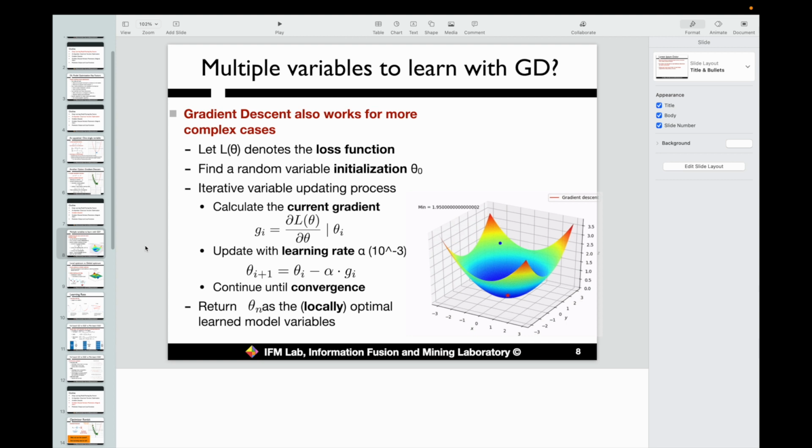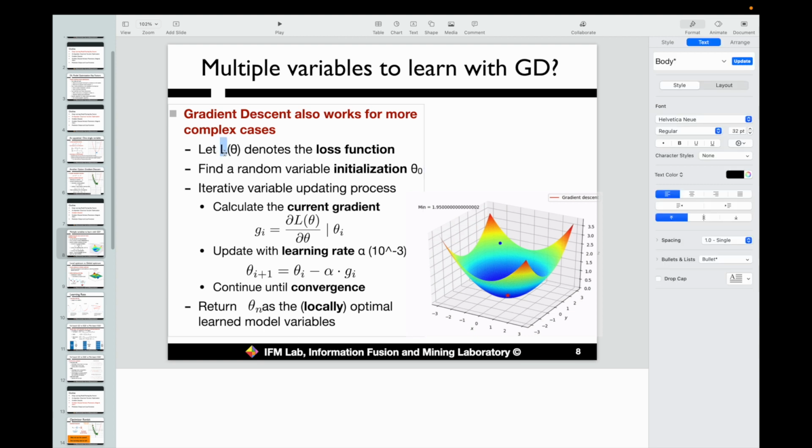However, different from the simple toy example we showed on the previous page, the optimization of deep learning models will involve the optimization of some function, and the function we use in learning the model is normally the loss function, right? In the previous lecture on machine learning basics, we also provided some information about how to define loss functions for learning the models. Let's assume we have a loss function denoted by L(theta), and theta denotes the model variables to be learned. L denotes the loss function, and this loss function is defined for some variables of the model to be learned.